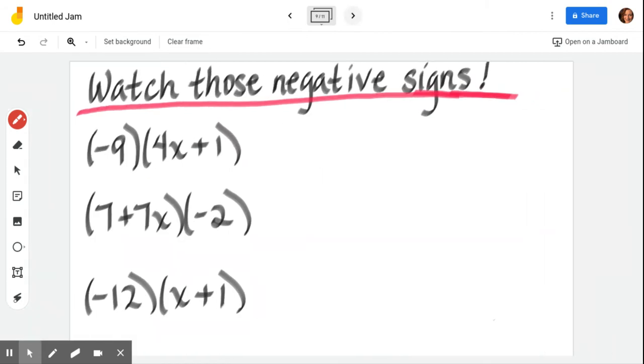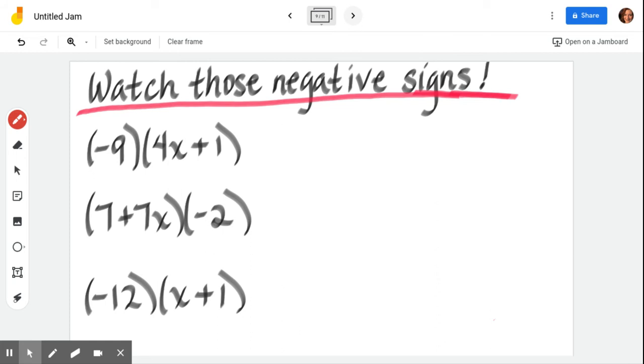Now, earlier, I mentioned that it's important to train your brain to think about how a negative and a minus really represent the same. We also need to keep in mind that when we're multiplying by negatives, if your two signs match, remember they buddy up and they form a positive. That especially becomes important when the number that's by himself outside happens to be a negative number. We haven't done any like that yet. That's when the signs can start to become really tricky. So let's do a few of those.